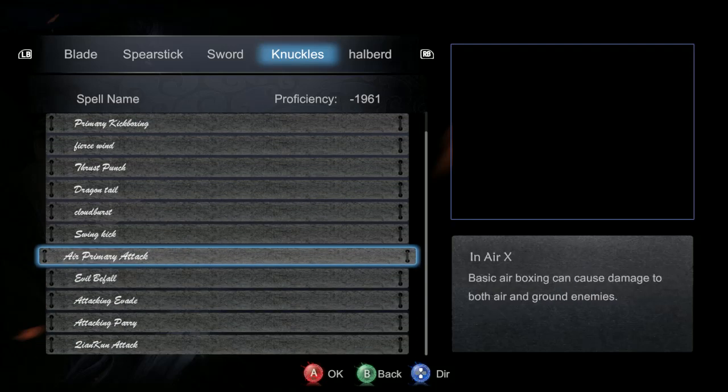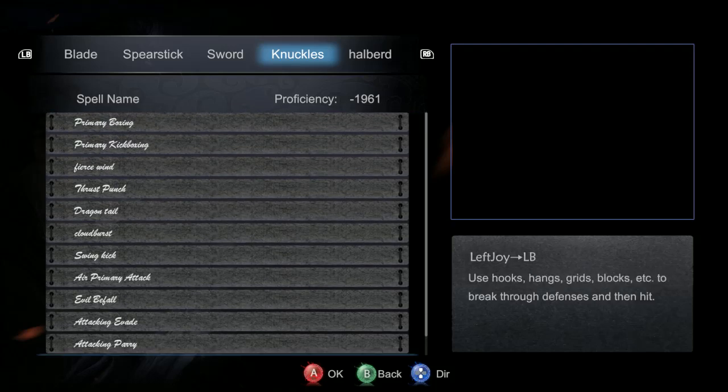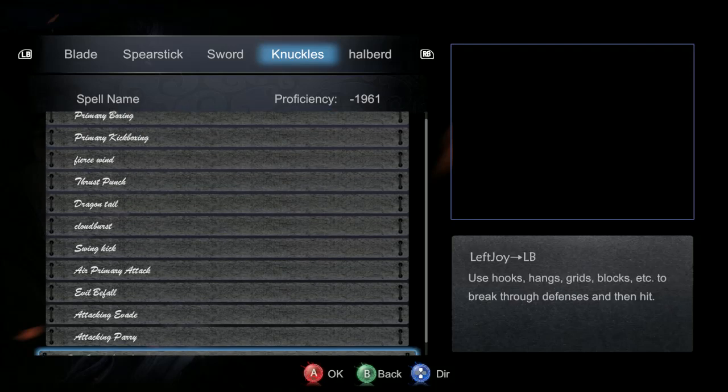So my proficiency is actually going down from the negative levels, so maybe I'll do a couple more runs. Maybe I'll do the Bloody Palace for tomorrow's video and try to get that back down to normal levels in case they do fix things.